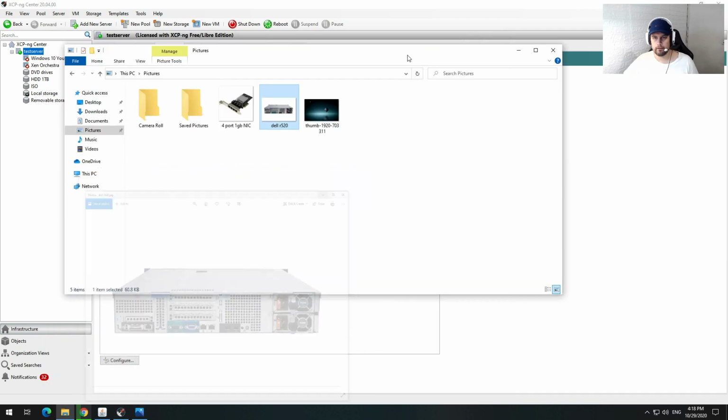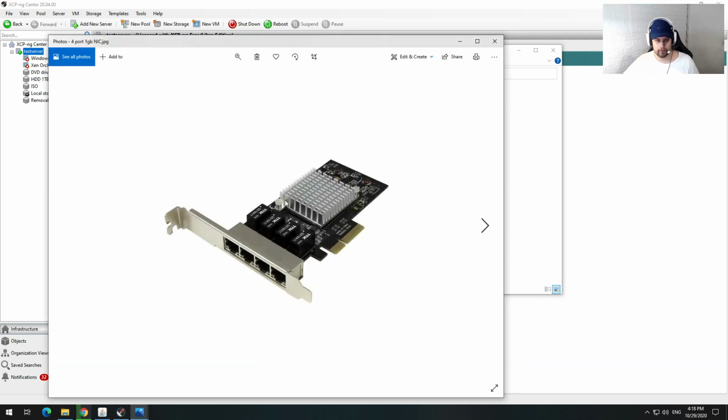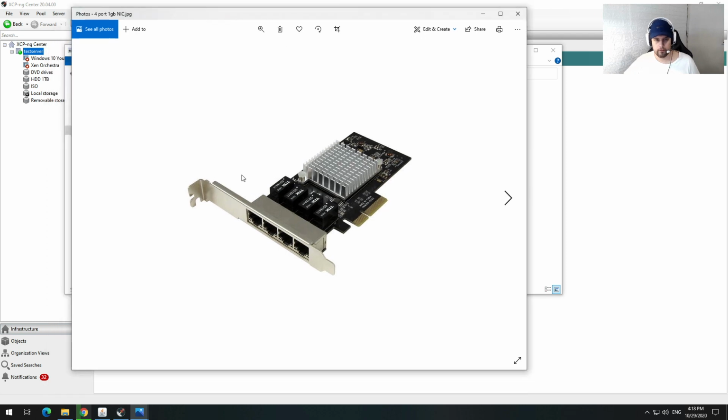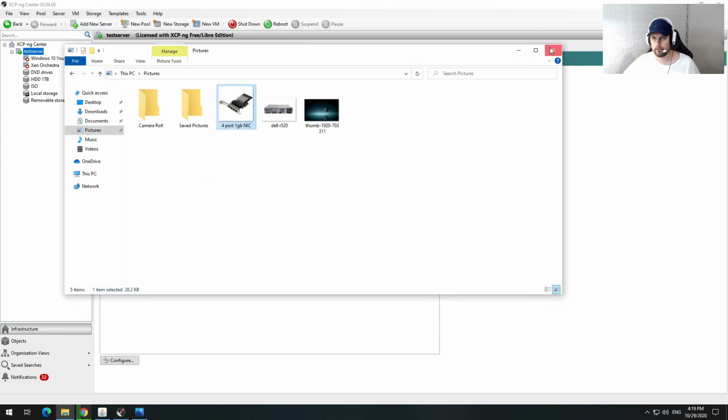So what I did is I added a 4-port Ethernet NIC like this one, and that allows me to have 4 more extra ports. So if you're installing pfSense on a dedicated machine, you need more than 1 Ethernet port. One is for the wide area network, so that's what feeds your internet, and the second port is used for your local area network, your LAN, behind the pfSense. So let me close this.